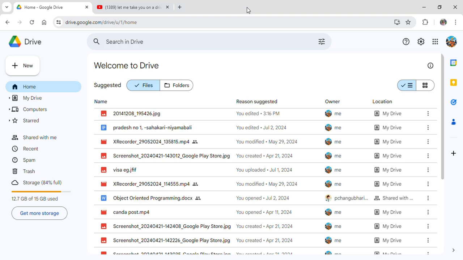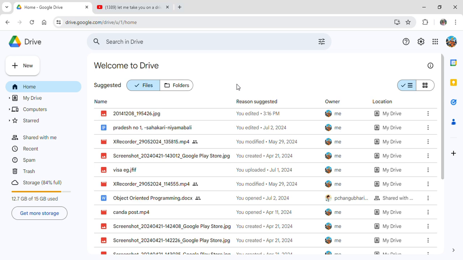Today I'm here with another new video to show you guys how you can restore the files that have been deleted on your Google Drive from your WhatsApp. Let's say you have selected different files and uploaded them from your WhatsApp, and now you want to find a way to restore them. Then this video is the right one for you.